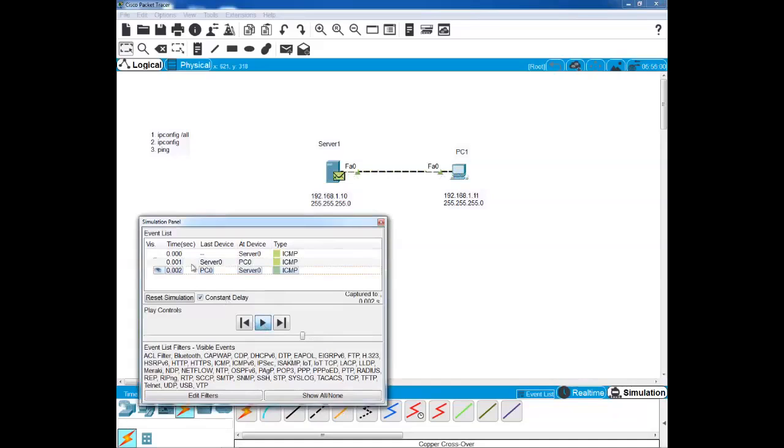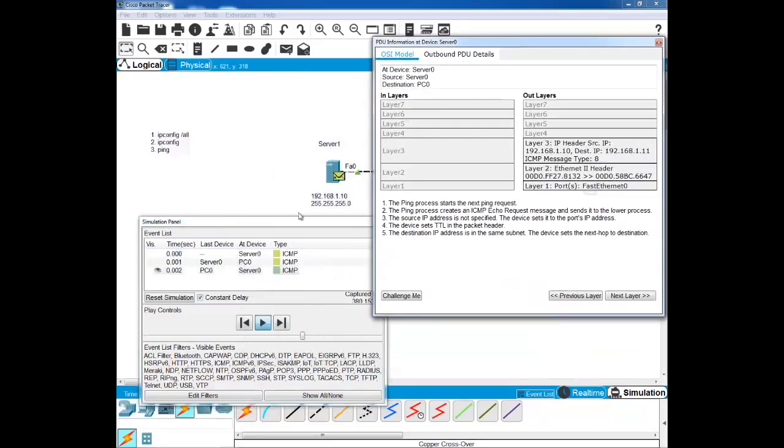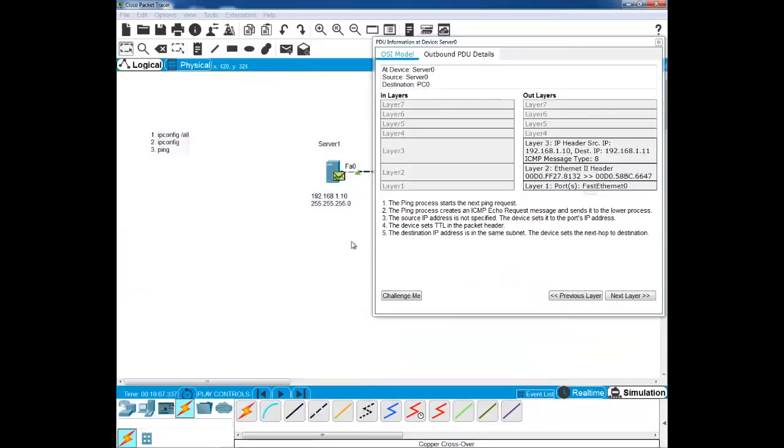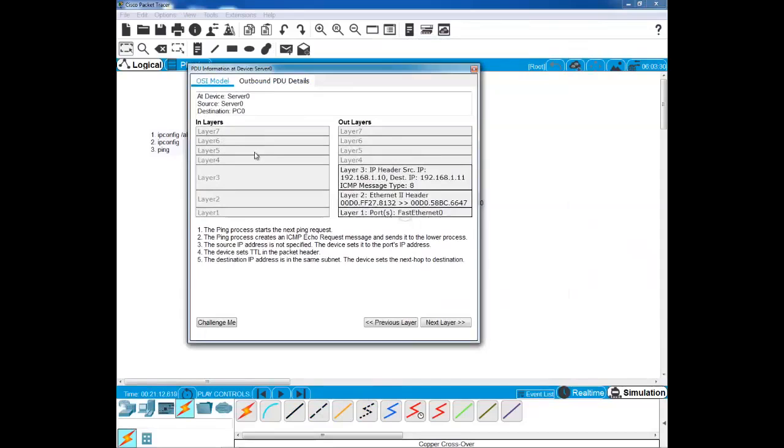Now, if you come up here, guys, follow me. Come up here, right here, and double click. If you double click here, you're going to see what we talked about today. You see the layers over here? This is the OSI model right here, the 7 layers communication. And you see that the outbound, this computer right here, the layers are what layers?